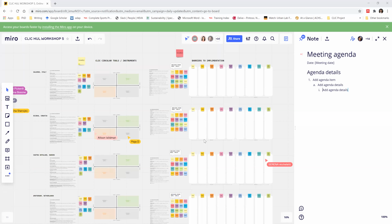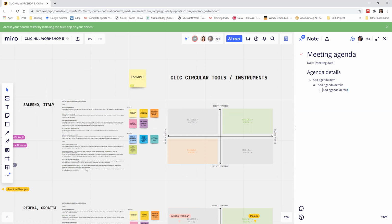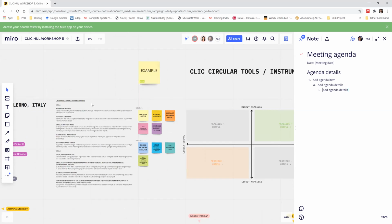We are going to be divided in teams based on a geographical pilot, and I ask each team to define a person that is going to be the reporter. So at the end, we will come together again and we will share the results of our discussion. As you might see here on my screen, we have 4 areas. Each of these teams is going to use one of those. Let's look closer, for instance, to the Salerno one. By the way, they are all the same. So we will start by assessing the tools in this area, and you find here a very short reminder of what these tools are, and you find the sticky notes.